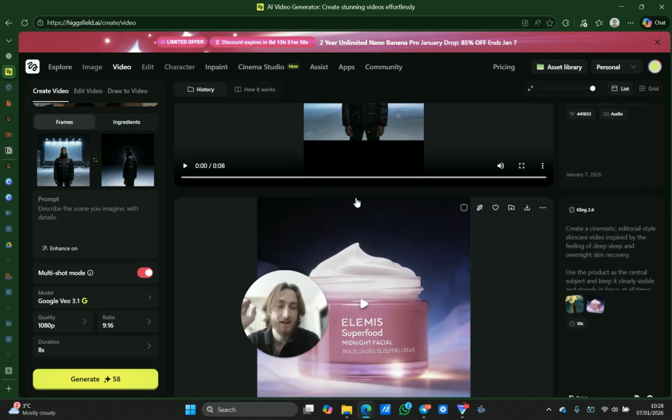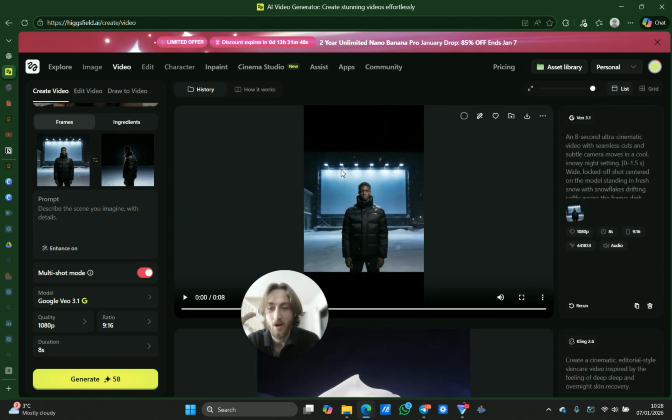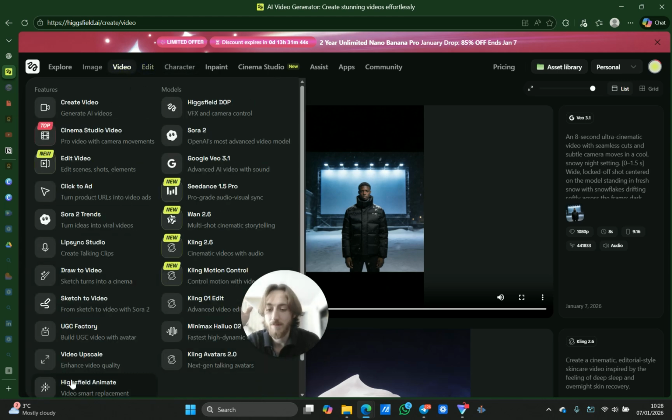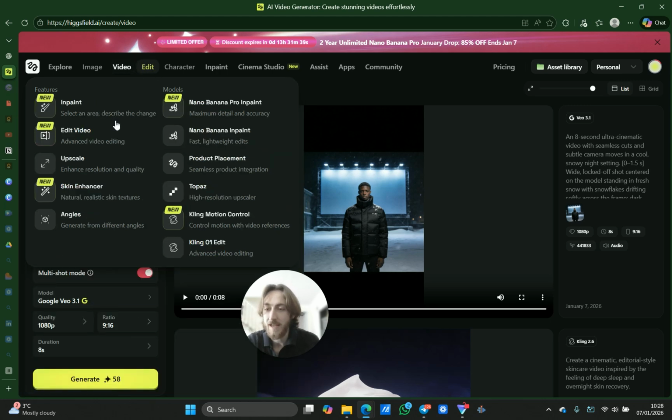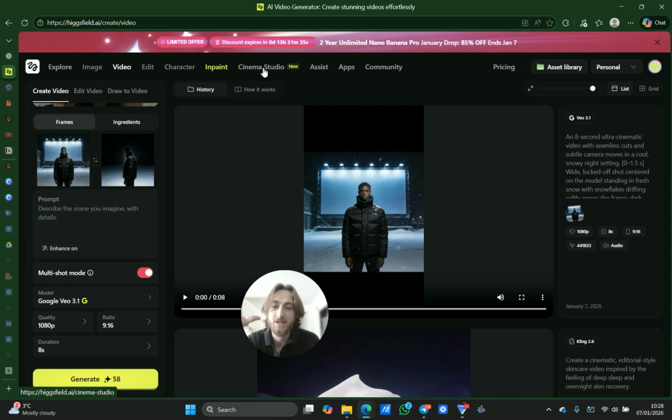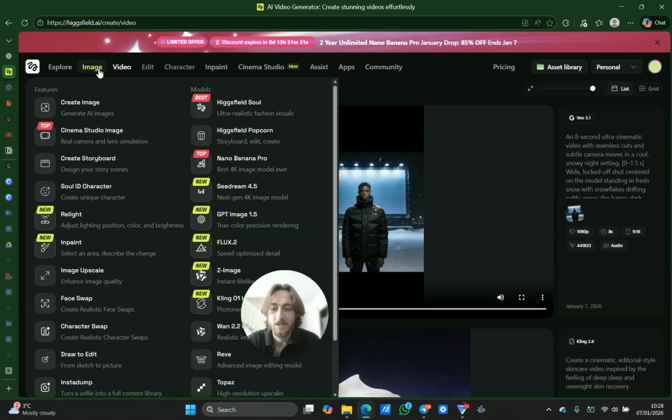But as you can see, really, really good work here by the AI. In the meantime, I'm going to be messing around with a couple of these different tools here, maybe the edit, the character, things like this, right? I'm going to be doing this in the meantime. I'm not saying that I'm all of a sudden going to stop doing this. It's just going to take me a while to recuperate the credits.